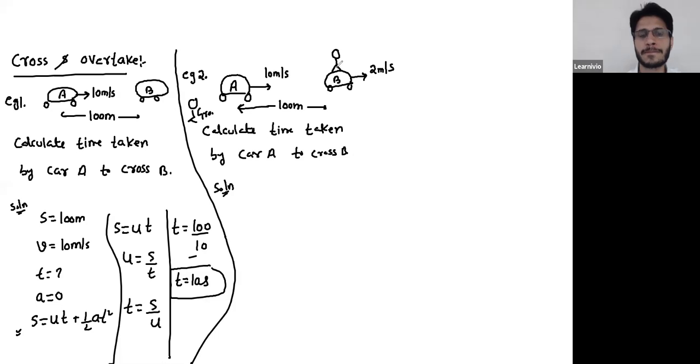Say, two cars are moving, a car with a velocity of 10 meter per second and another car with a velocity of 2 meter per second. There is one observer on the ground. He observes that both the cars are moving with certain velocity, 10 meter per second and 2 meter per second. But if I put this observer on car B, then with respect to this observer, are both the cars in motion or just one of them?